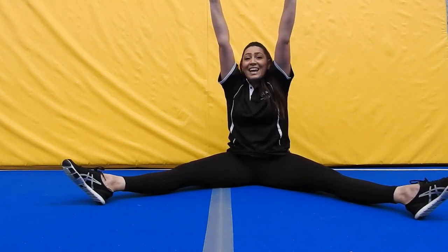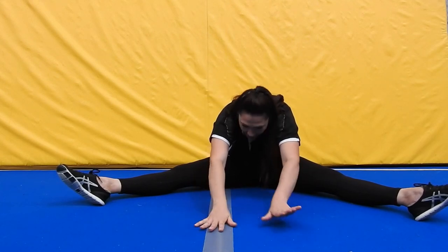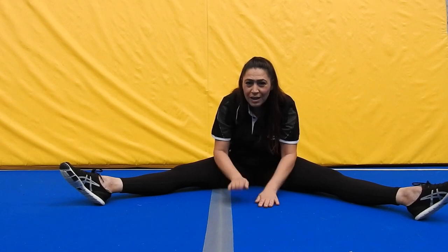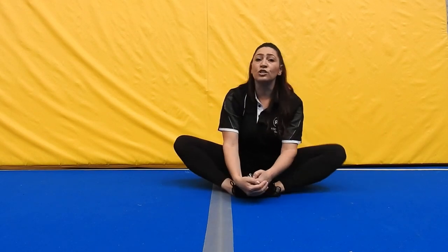Back up to the middle again, and come forward as far as you can. 1, 2, 3, 4, 5. And bring your hands back, and I want you to tap as loud as you can on the floor. 1, 2, 3, 4, 5. Good job. Bring your legs into your butterfly position. And we're going to make our butterfly wings fly.